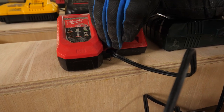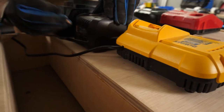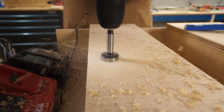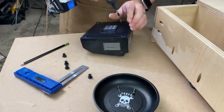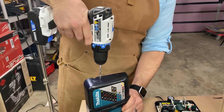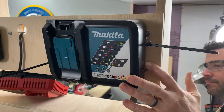But first we had to attach the chargers, which is where we ran into our first problem. Two of the chargers, the Bosch and Makita, didn't have mounting tabs on the back. So we couldn't just mount them to the panel with screws, so Rob came up with this clever idea. I simply removed the back panels of each charger, drilled some holes in the case and then the wood plate, and used commercial zip ties to hold it all together. And it worked great!